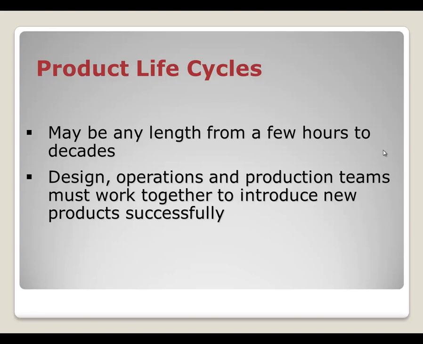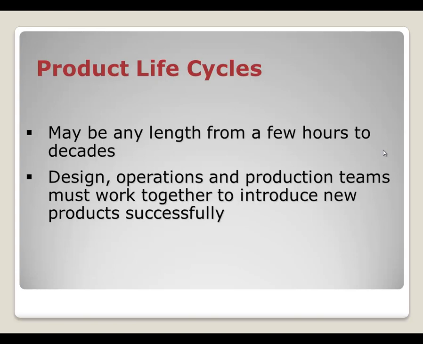The product life cycle may vary in length from a few hours, such as a newspaper, to decades, such as the shuttle. Whether it is a long or short life cycle, the operations manager has to develop a system to design and introduce new products. For us here, we have the team, we have the project manager or leader, and we have to look at the product life cycle and how we can look at the different operations or activities within the product life cycle.